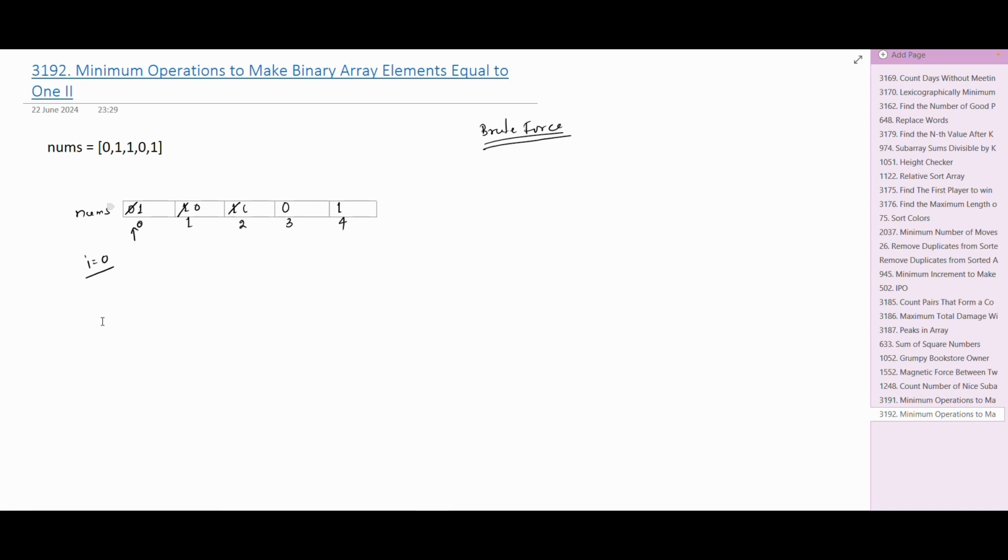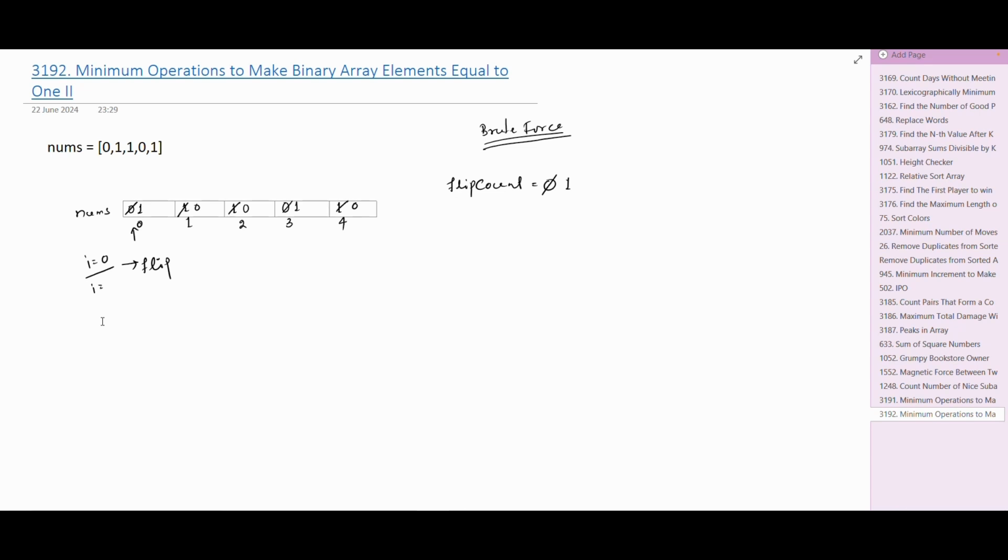So this one will become 0, this 0 becomes 1, and this one becomes 0. So now I'll maintain a result variable called flip count that is initialized to 0. As I have considered a flip, I'll increment it to 1.